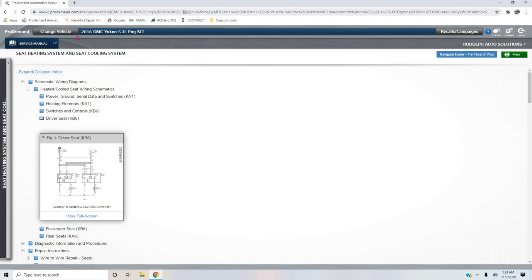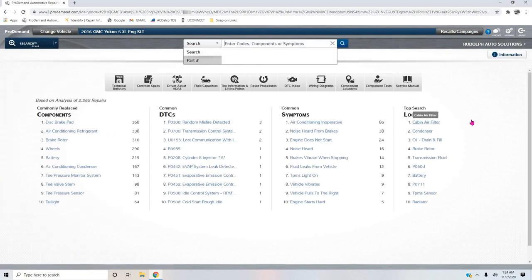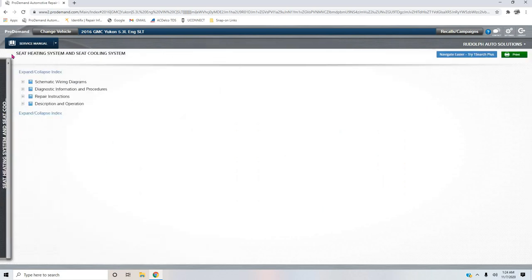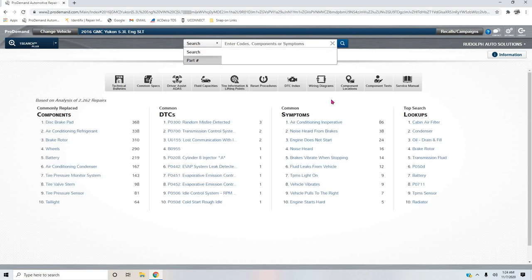It's not that complicated of a circuit, really. Pretty straightforward diagnosis. But what I really am concerned about is showing you guys where to go and find your information. If you're using ProDemand, I don't know why a lot of guys seem to hate ProDemand, but you just got to know how to find a lot of the stuff. I mean, I have Identifix too, guys, but it depends on what I'm working on. Now, for a GM, there should be no reason you can't find what you need in ProDemand. Everything's in there. You just got to know how to navigate it.